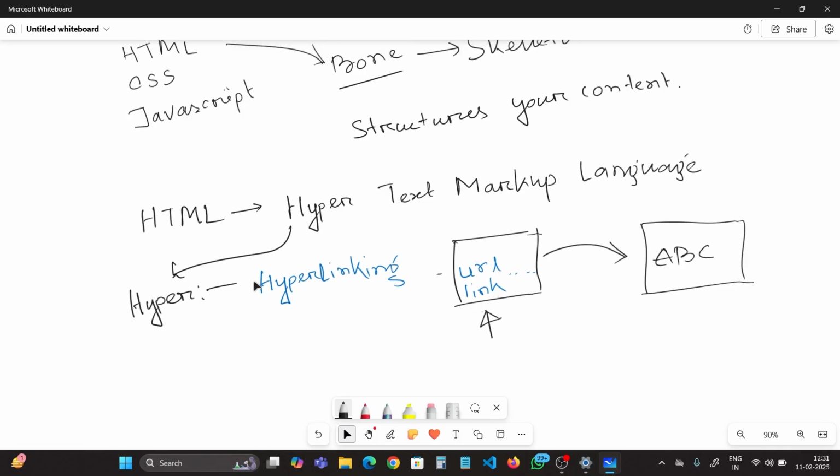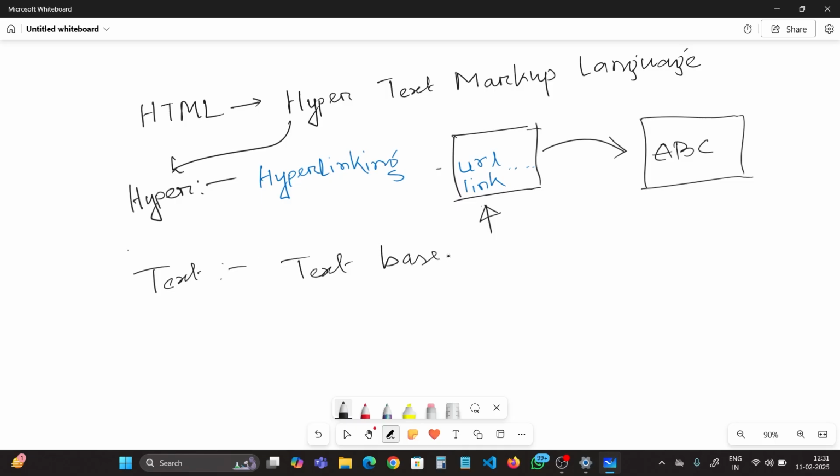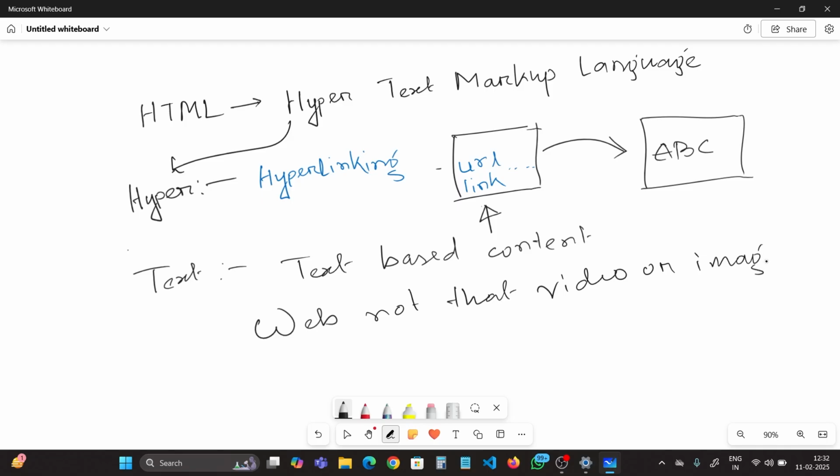Okay, second is text. Now what is text? With text, as it suggests, it refers to text based content firstly, because earlier our web was not full of video or images.